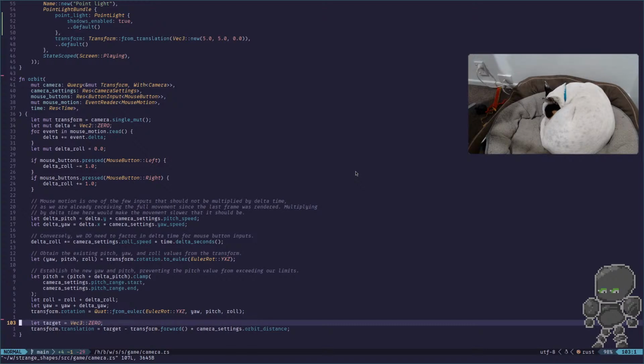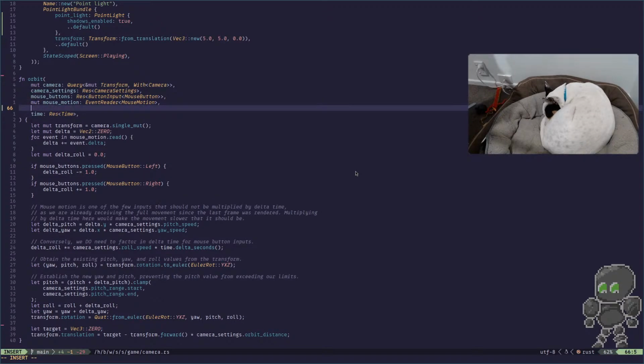I wrote this goddamn example. You'd think I would have remembered that. All right, so the target is the player. So in fact, we don't even need that other part of the system. We could just do it here. Man, what am I doing? What am I doing with my life? So we use Vec0 as the target until we know otherwise.